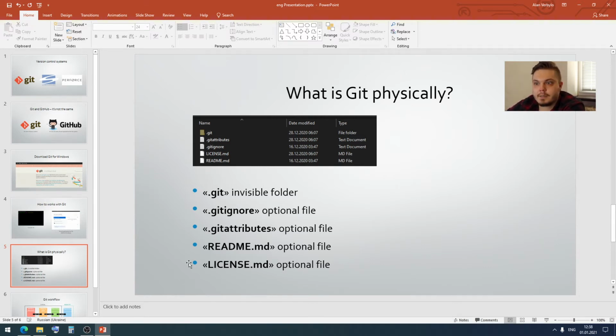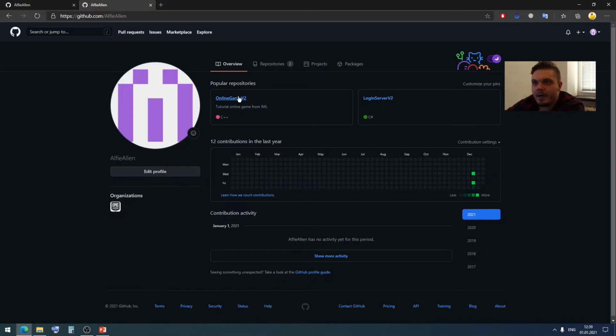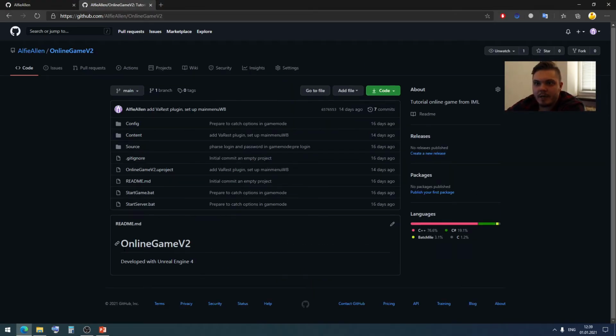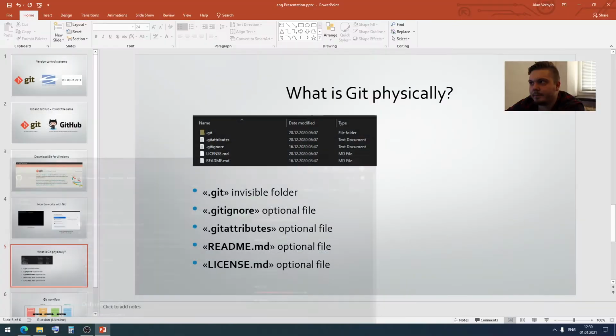For example, in the license file, you can save the license for your project. In the readme, you can save a description for your project. For example, in my GitHub, when I open a project, you can find the description here. It's actually the readme file. It's just a standard text file, or maybe a text and HTML file.